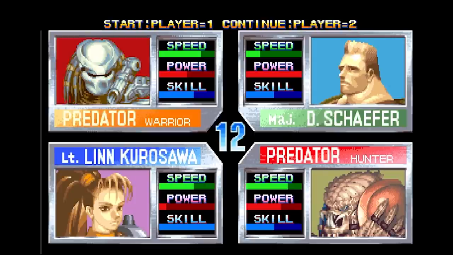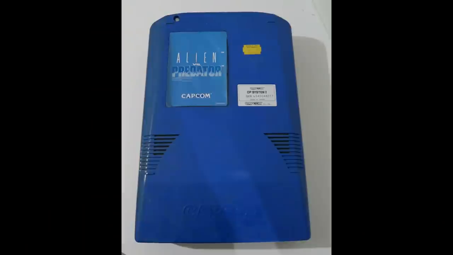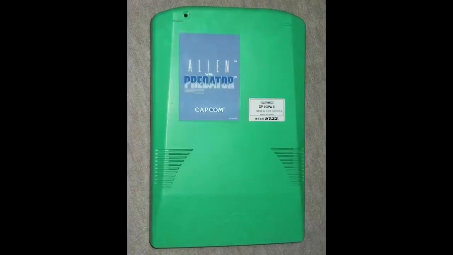But I want to talk about something technically, because this game is a CPS2 game, which is the Capcom arcade system. And it comes in a big plastic container. There's two boards, an A board and a B board. The A board has the game, so you'd have the Alien vs. Predator A board. And then the B board is the system that has the processor and all the stuff. And it's in a plastic container. In the United States, they were blue. In Japan, they're green. In South America, they were an orange color. And then there's gray ones, too.